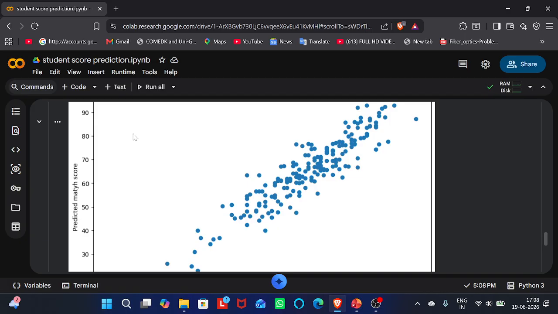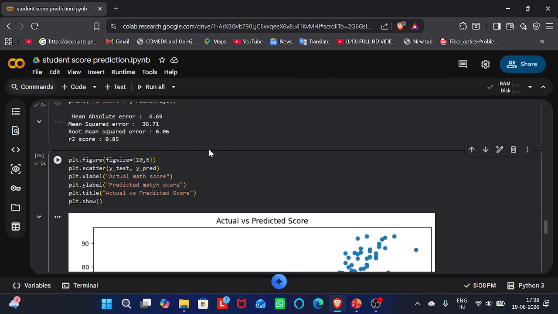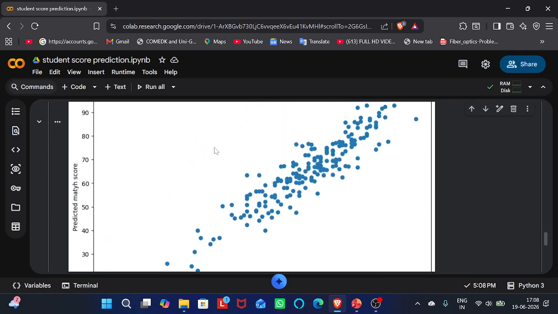It means our model is performing well. The closer the points are to a straight diagonal line, the better the prediction. Here you can see that if we draw a line over here, it looks like a straight line.